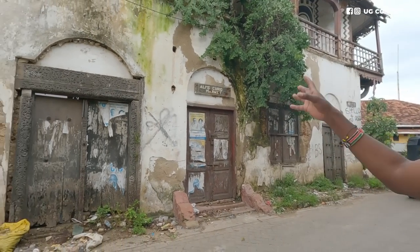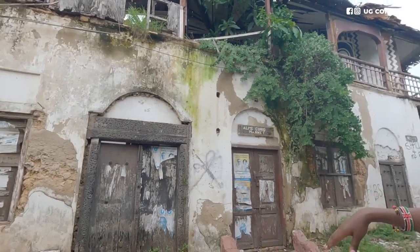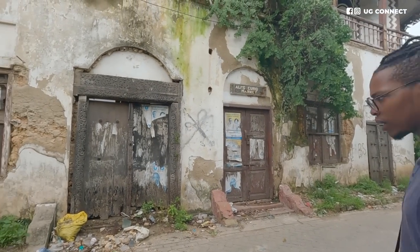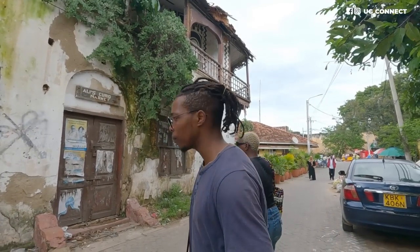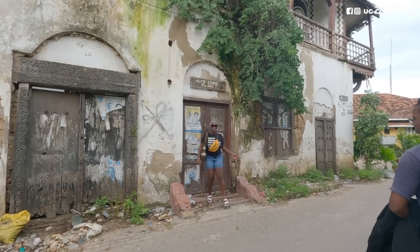After the British went, they left it. It turned into a market, and then it became a curio shop where you can sell artifacts. After that, it was abandoned, and right now maybe the county council wants to refurbish it. Maybe keep it as a market, or maybe a museum. A museum could work good. You want a photo? Yeah, me too, I want a photo there.